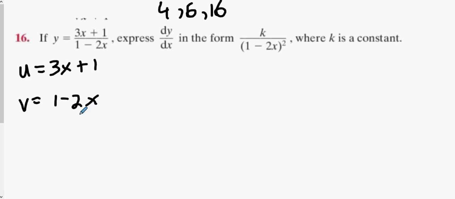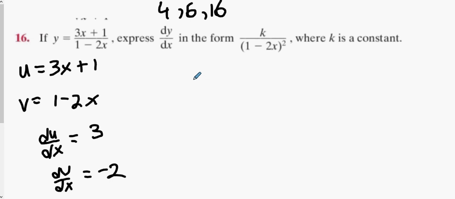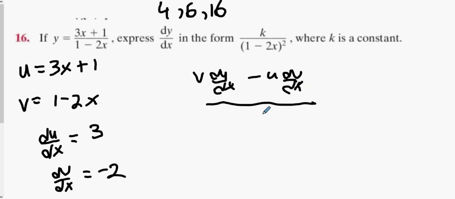Okay guys, so what do we get here? 3. Alright, the v dx minus 2. Use the quotient rule: v times the u dx minus u times the v dx. Always worth writing down the formula, by the way. Sometimes you get a mark, so just writing down the correct formula in its fullness, alright? I know that formula off by heart. I'm just doing it to show you that that's how you pick up marks, alright? Fill it in.